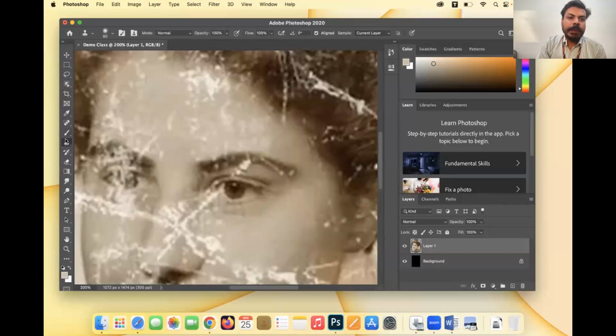Now, what we need to do is that, for example, this is the clone tool. I can easily clone whatever I want to. The problem is you have to be very close, and the size of your brush tool must be according to your features. For example, here I'm pressing Alt and cleaning up, Alt, cleaning up. So I can remove all the patches with this. It is very easy to remove the patches.